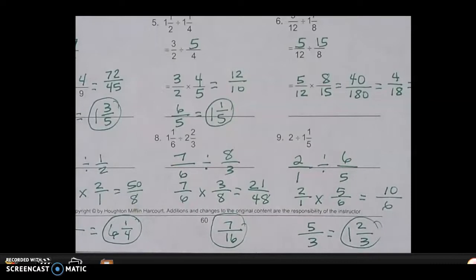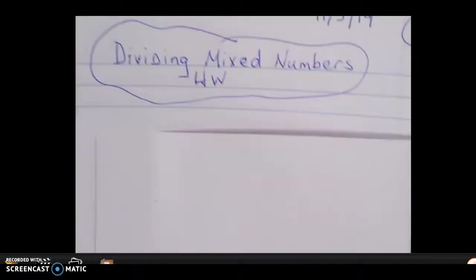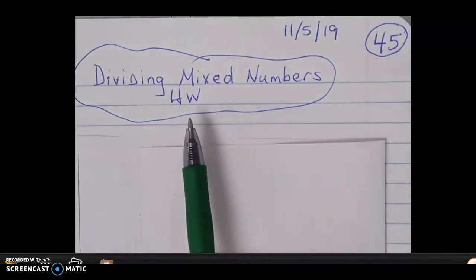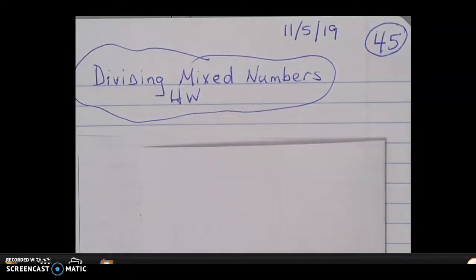Now you're going to get this, and it should already be in your interactive student notebook on page 45. This is where it should be, with the title of Dividing Mixed Numbers Homework. And that'll do it. If you need to watch this video more than once, you can do so.